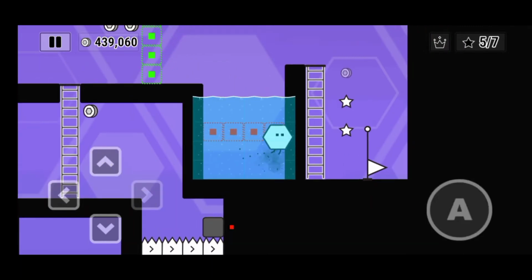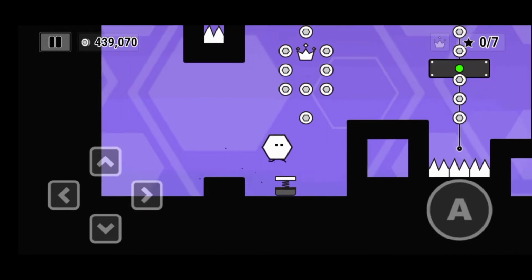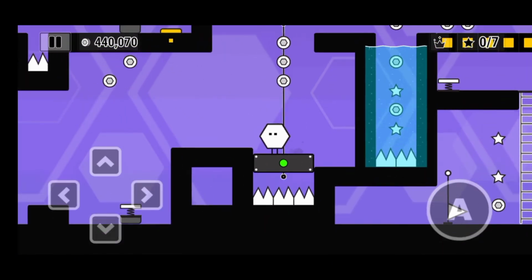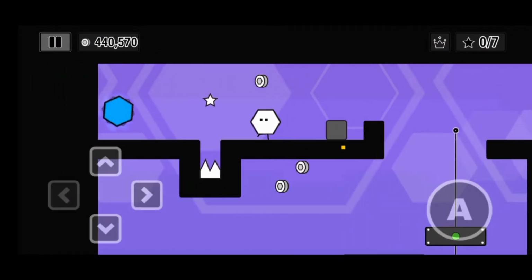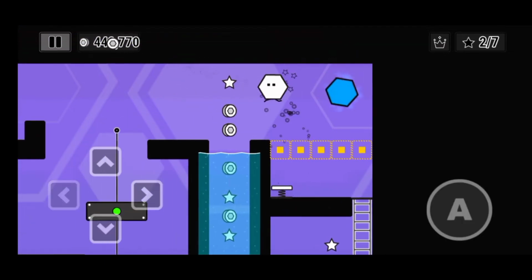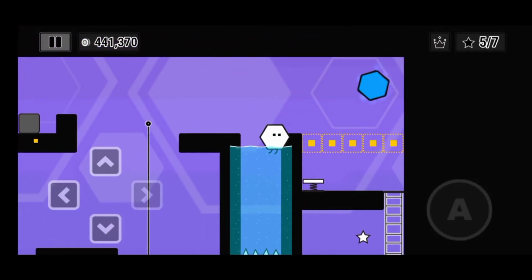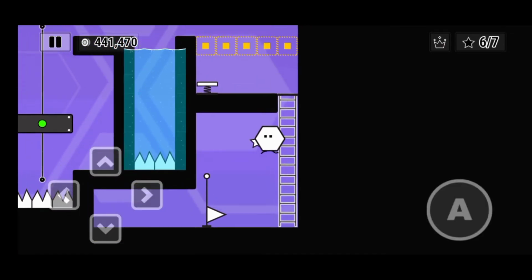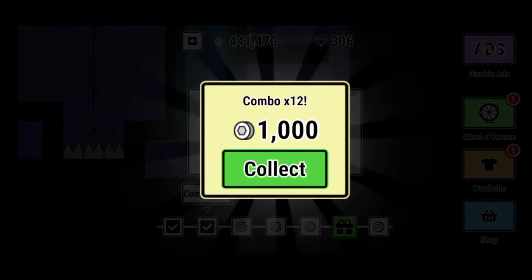Come on, let's go. Don't miss a star. There we go. Holy crap. Moving on. There you go. Got it. No miss. Let's go. Don't miss the star. Holy crap. There you go. Let's go, next level.